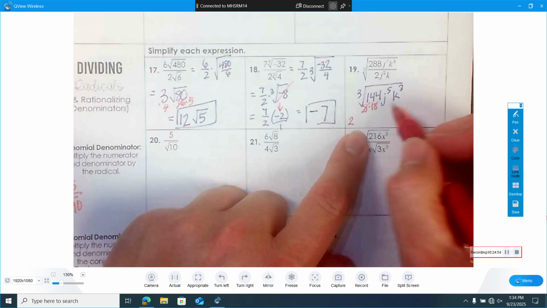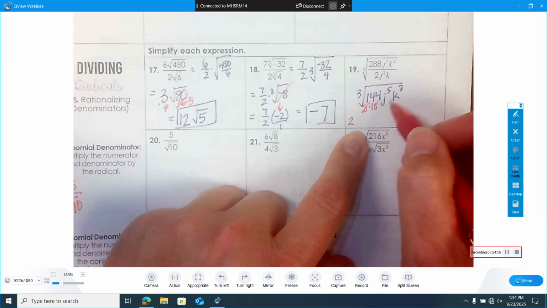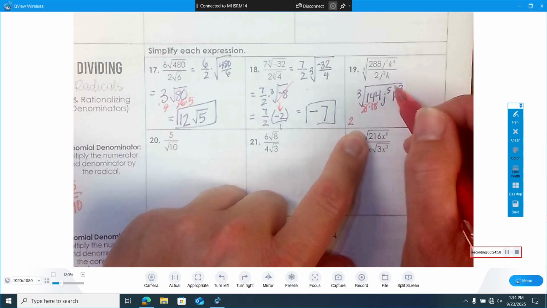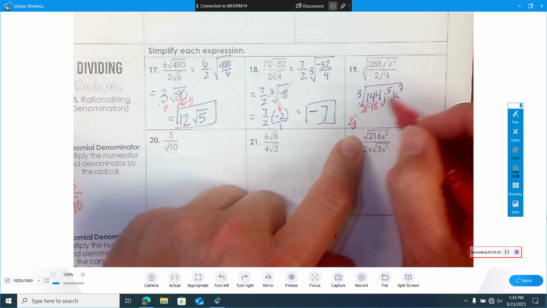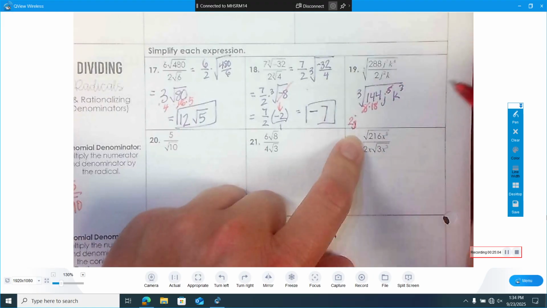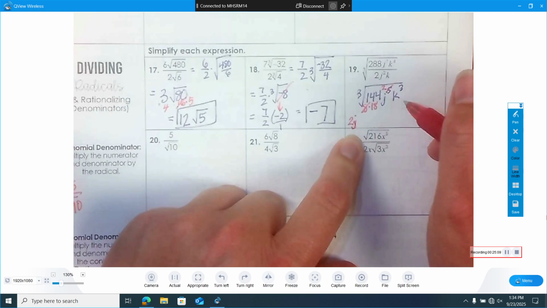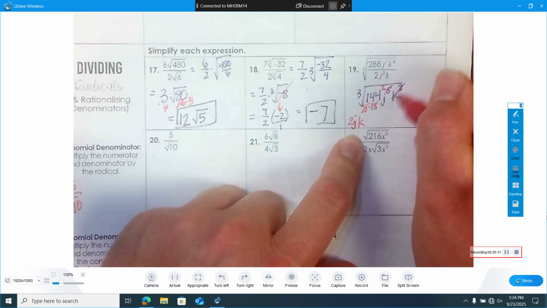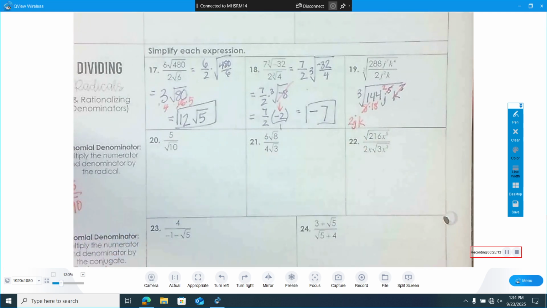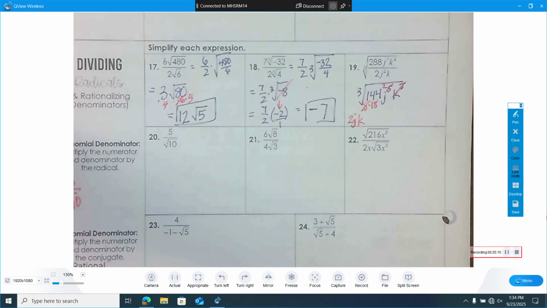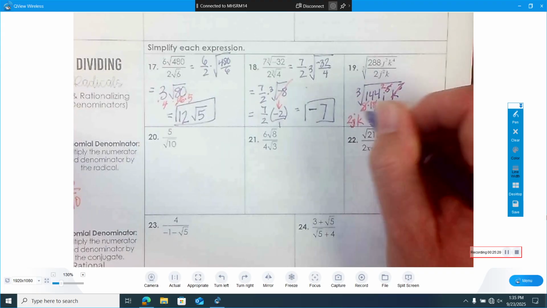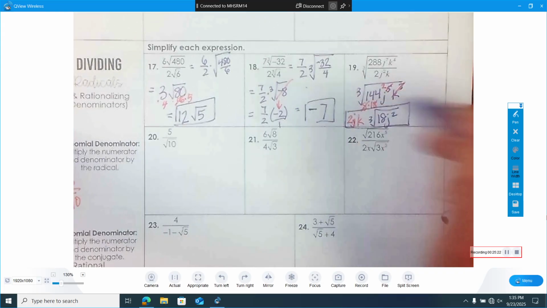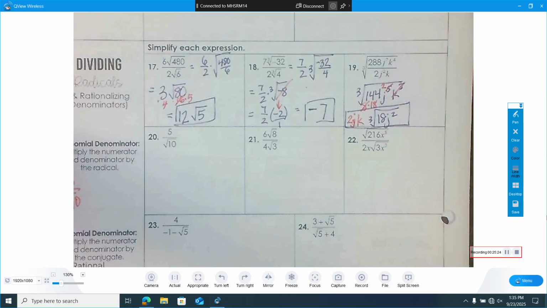2 comes out. All right, j to what power escapes? Just one j comes out. How many are left? 2 are left. Yeah, we're really just subtracting there, 5 minus 3. And just a k comes out, so that's totally gone. All right, and what's left inside? 18j squared. Good. So 2jk times the cube root of 18j squared.